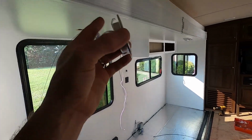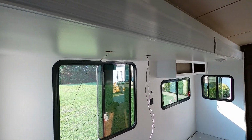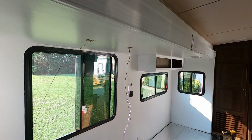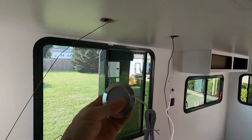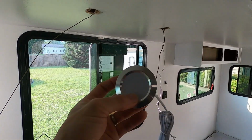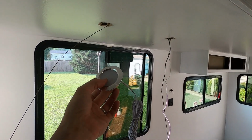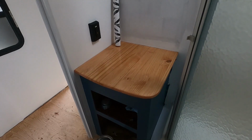So of course everything in here, as far as lights, is 12 volt. Your power inverter converts it from 110 if you're hooked up to 110 down to 12 volt, or if you're running off battery power, it's obviously 12 volt. So these are 12 volt LED lights. They have a little retaining clip on them. They're actually really nice, lightweight, very shallow for this application, and they seem to work fine. So once we get these snapped up, I'll show you what it looks like.